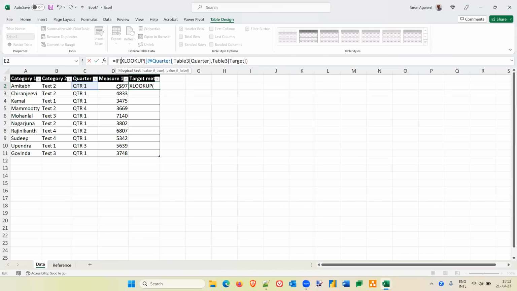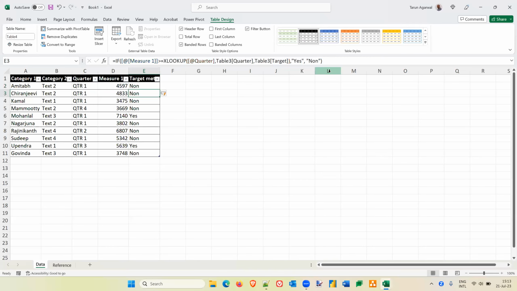Move to our if measure is greater than equal to the target, then has the target been met? Yes. Else, no.